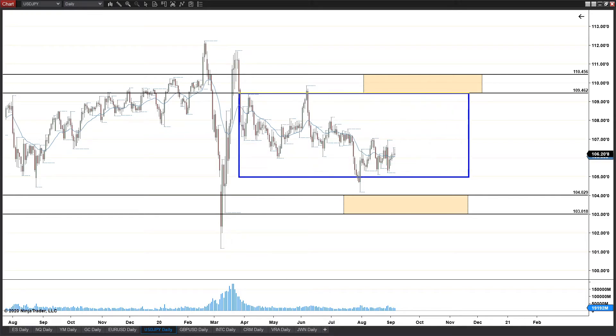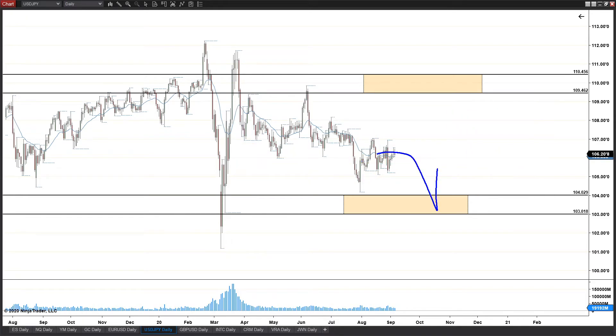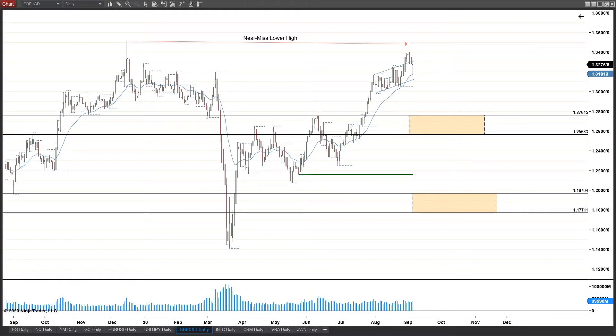We're probably going to see a breakout on one side or another. Either way, buyers and sellers both have an argument. Honestly, we're in the middle of a range — the last thing I want to be doing is trading anything. I'm waiting for the extremes, fading those first breakout attempts. We've got support at 104.03, a little lower down to 103. On the upside, 109.5 up to 110.5 is the zone. We need a move up or down before this gets really interesting.